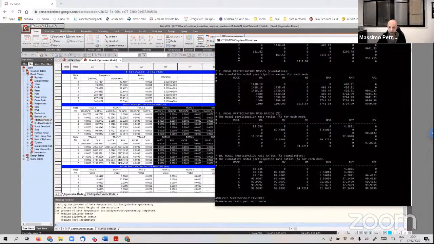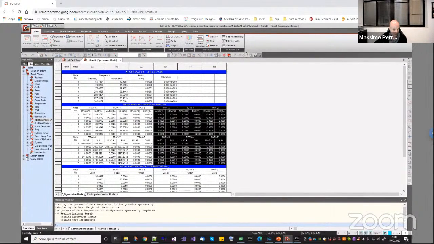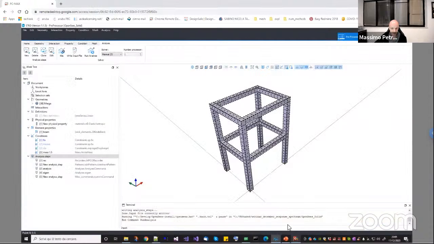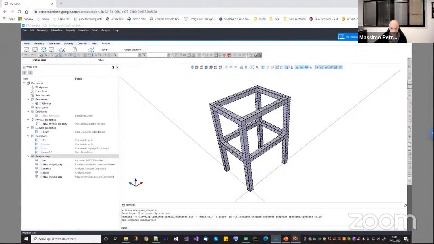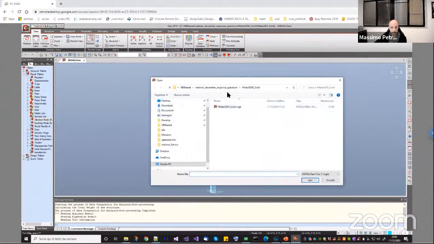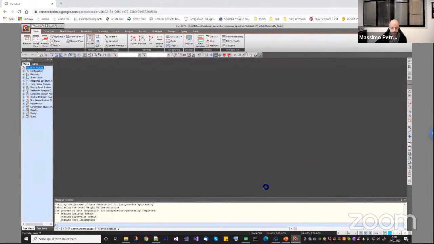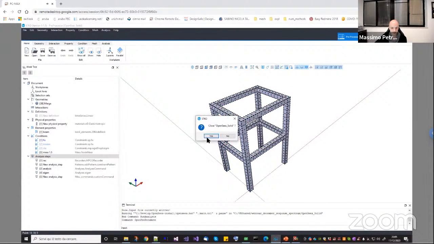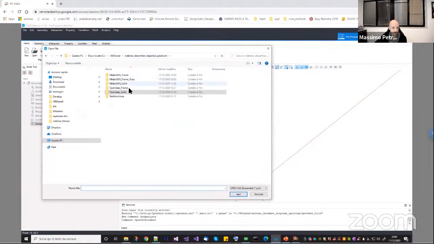Now let's see how to do a response spectrum, and let's compare it with OpenSees, okay? So I will go back to my, I can close this one. I go back in Midas Gen with the frame model. And this time I will compare it with the frame model made with trusses because it's the one that gives us the same modal properties. And I go back here and I open the OpenSees frame.